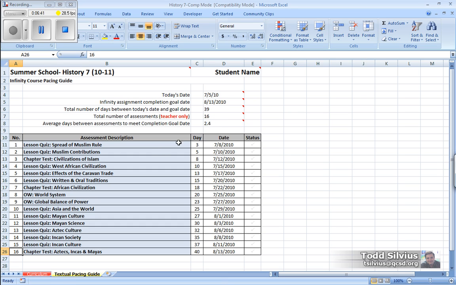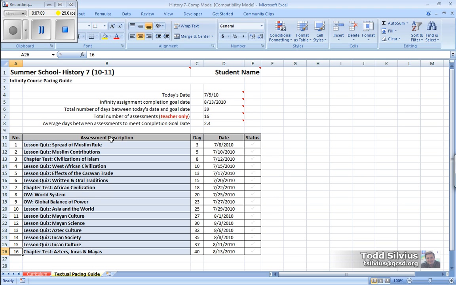Now keep in mind, for every assessment that we see here, there are several learning activities and lessons before that. So this is not just 2.4 days to complete an entire lesson quiz. You have the preceding lessons that come before any one of these quizzes or tests or Odyssey Writer assignments to complete as well. Those are not calculated in here.